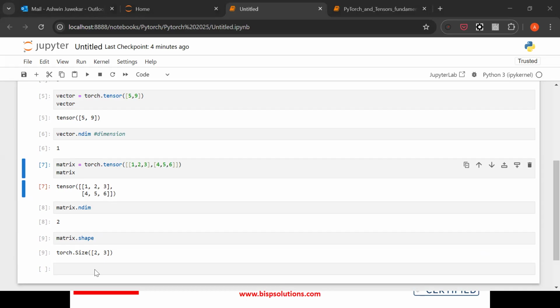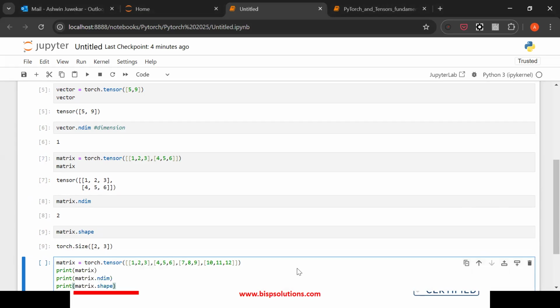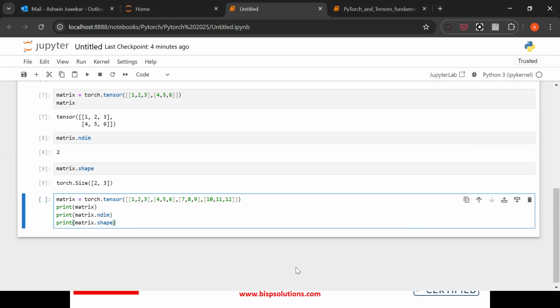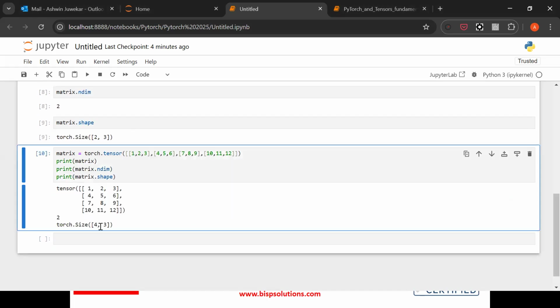Similarly, you can see here an example. Now look at this: matrix equal to torch.tensor of 1, 2, 3, 4. 4 is the dimension, and 3, that means if you write here matrix.shape, it will show 4, 3. Okay, look at this, 4 comma 3. matrix.shape, matrix.ndim.